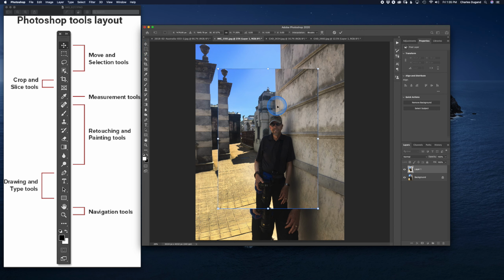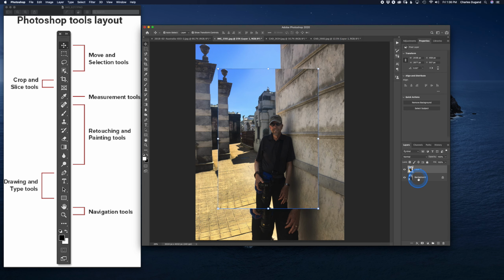Once you've done the move and you're ready and you like where it is, you have to commit it. Otherwise, if you try to use anything else, you'll wonder why you can't do it because you haven't checked commit yet. So if I want to not commit it, I can do it this way. If I want to commit it, I'll do it this way. Okay. For right now, we won't get into all these other controls up here, but every tool that we click on down here is going to have a different set of controls up above, options, if you will. So let's commit that tool.